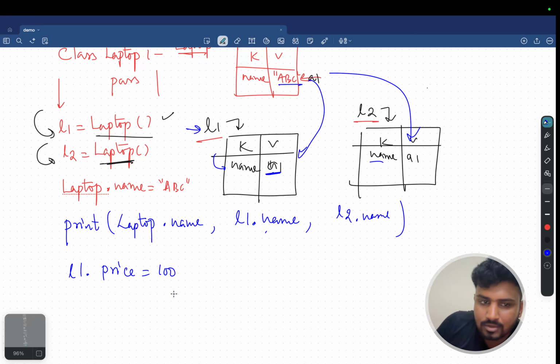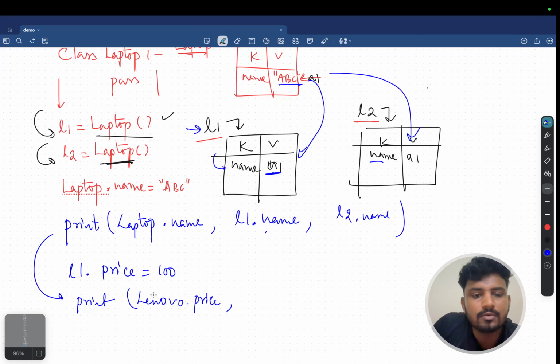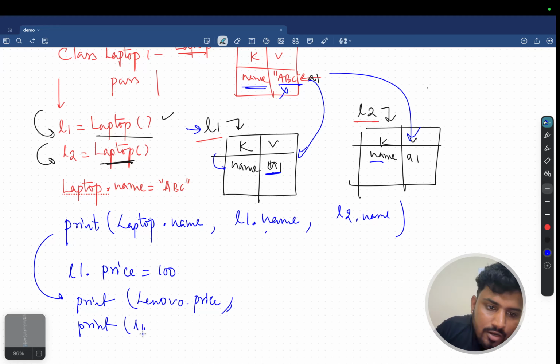That's all. Now same line, if you write here, laptop dot price, you will get an error now. If you print it, you will get an error. Obviously, how come? You go to the laptop, is there any price? No. Then what will you get? Error. Same thing, suppose if I say print L1 dot price now, you will get a result. Yes, go to the L1, so price which is being created now will be here with the value called 100.